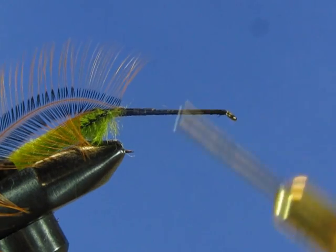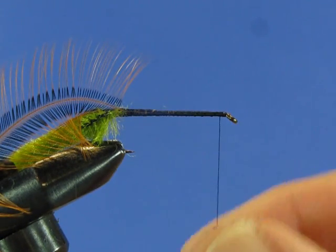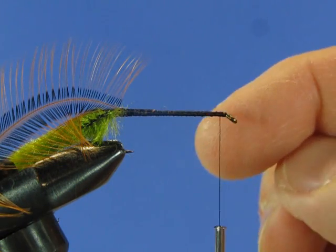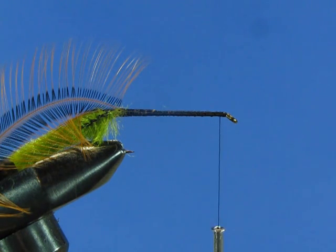So we're going to leave a little bit of space from where our thread is, where we're going to tie our material off, from that point to the eye of the hook. That'll leave us some space to create a thread head and to do our final whip finish knot to finish this fly.